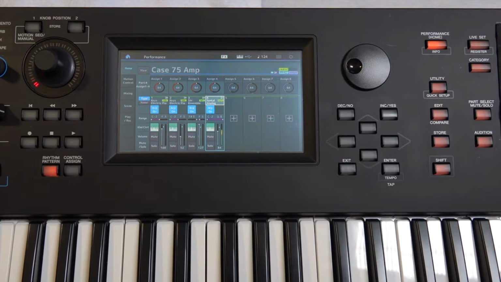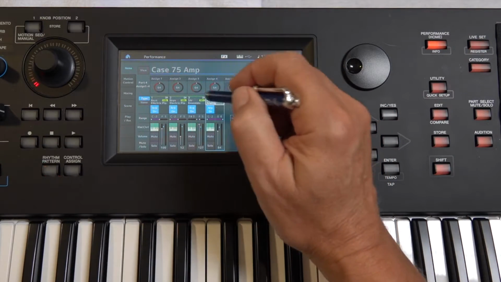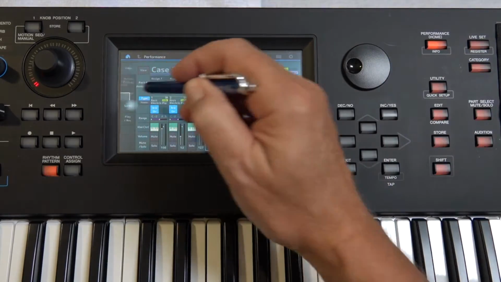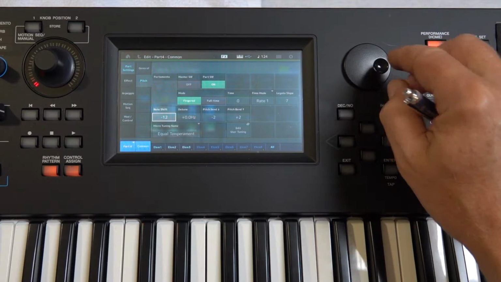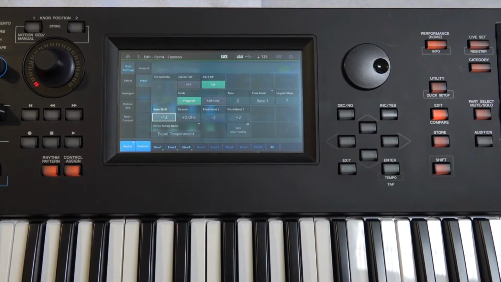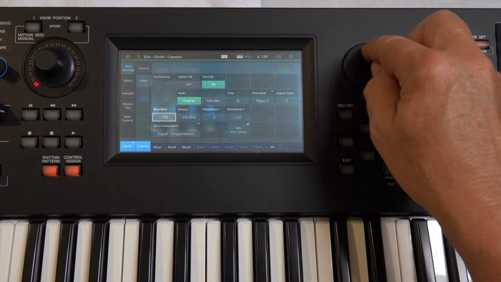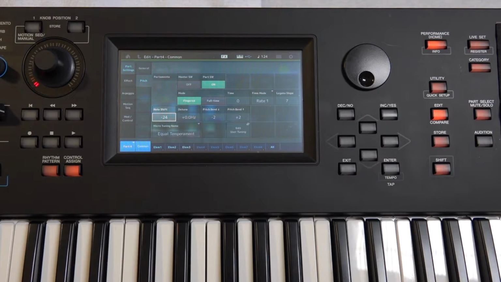And now it's too high. I'm playing way at the right end of the keyboard. It's way too high. So let's turn it down. I touch it, I touch edit, and pitch. We need to go down at least an octave. Let's try that. Maybe even down another octave. And the most you can go down is 2 octaves or up. Those are the limits, up or down 2 octaves. Yeah, I'm going to leave it there, down 2 octaves, and hit exit.